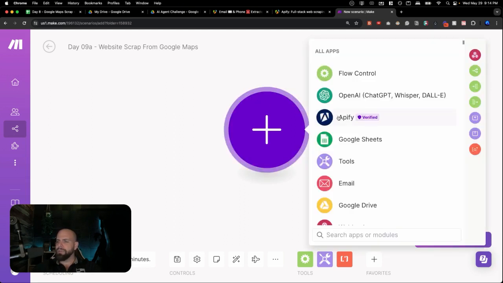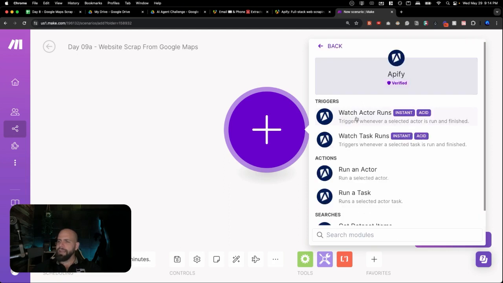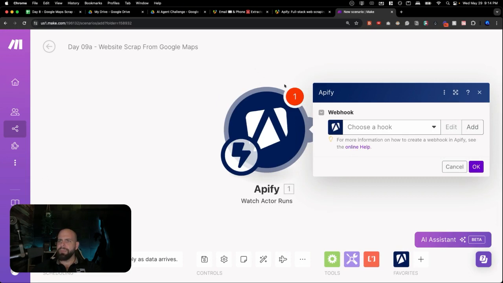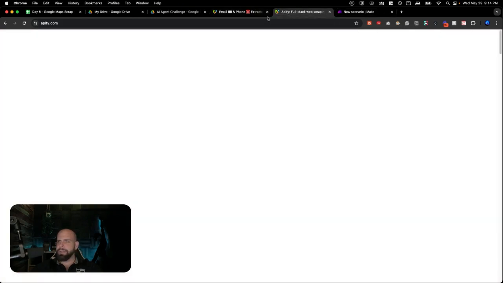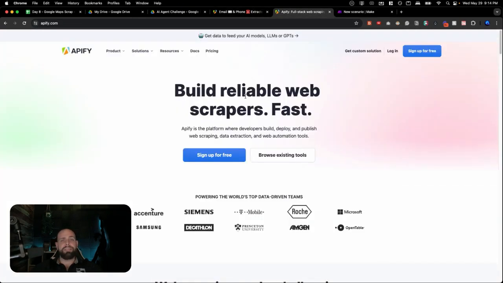Okay, so the way we're going to start this out is I'm going to open up here, and we're going to have it watch an actor run. But before we do this and get started with getting an actor to run, I'm going to show you the website that I brought in yesterday called Apify. So Apify is an amazing service. It's incredibly low cost for being able to really use any type of scraping services that you want online, but you can really integrate it into Make, which makes it into a powerful tool. You can sign up for login here. You get $5 free of usage, and you can get a ton of use out of that.